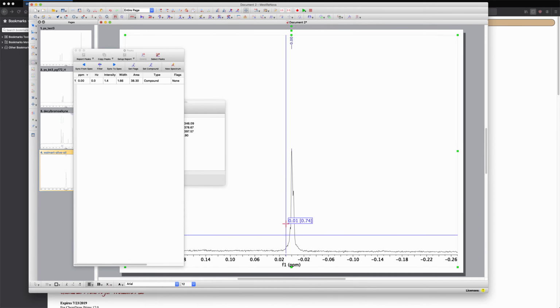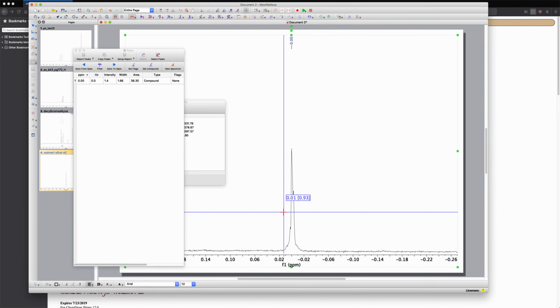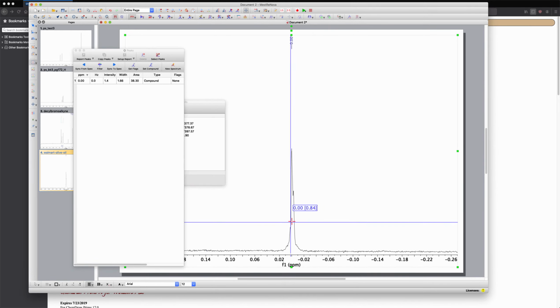When it's got these extra little bumps in it, it's kind of hard to figure out. But it's not a good peak. I would have picked somewhere around here and said, okay, it's about 1.53 hertz, the width at half height. Now, for a well-shimmed system, you want the peak width to be less than 1 hertz at half height, and you want it to be a nice sharp singlet.